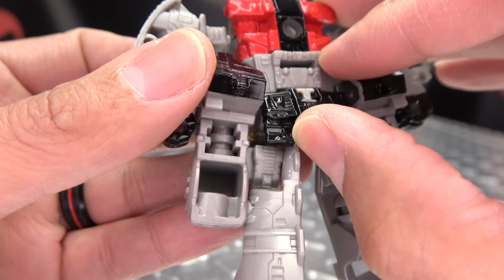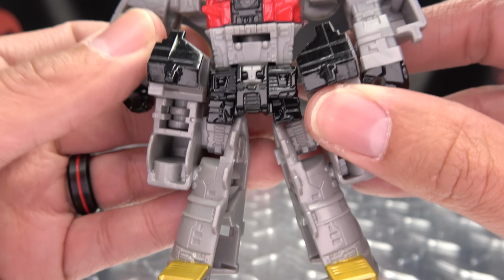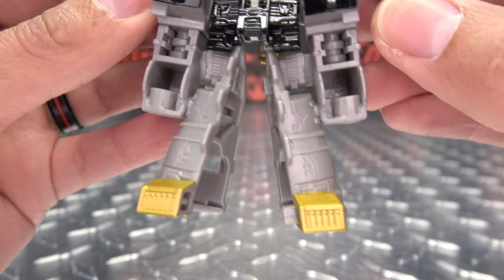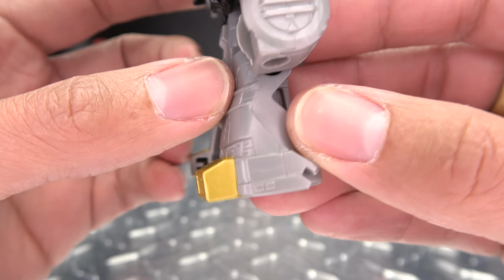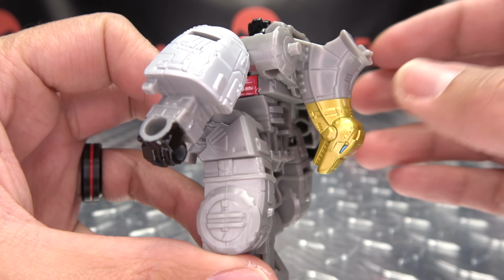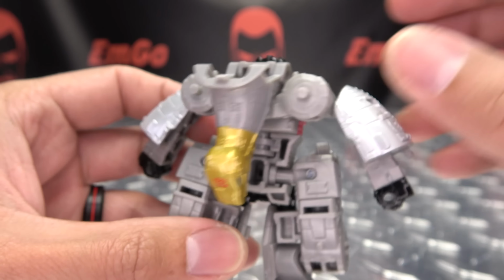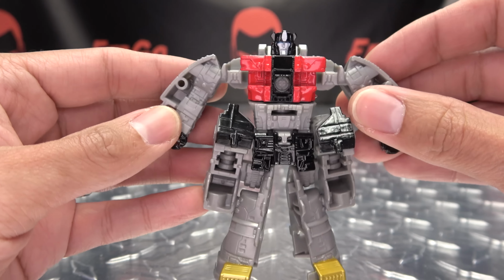He has like a crash plate. Just a big old crash plate going on there, done in black. His legs are the weirdest thing ever with how they work. We'll get to that a little bit later. His toesies, done in goldsies. Move over the back. You know, the dino head just hanging out back there, as it's supposed to. But yeah, all in all, he's weird. He is a weird, weird figure.